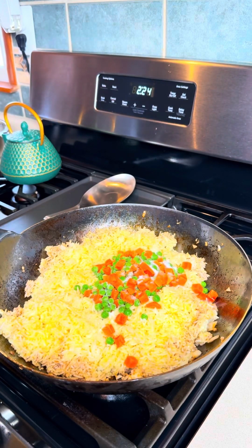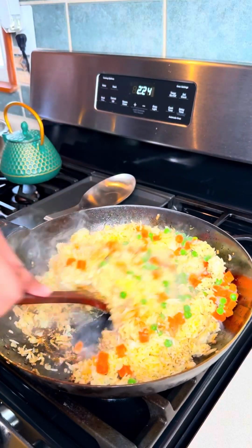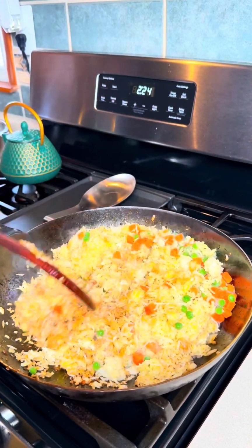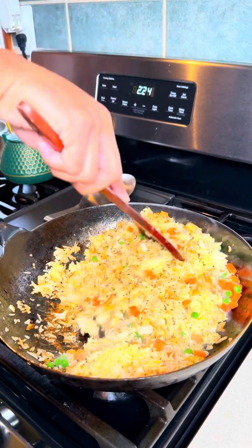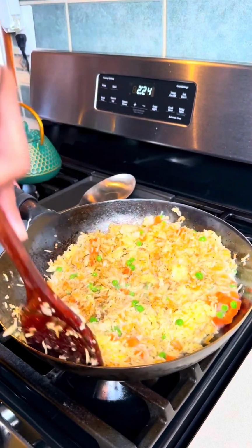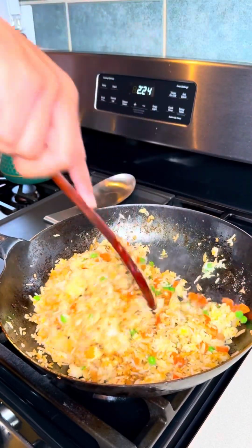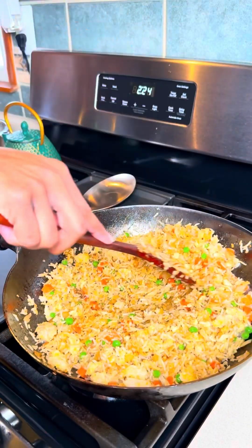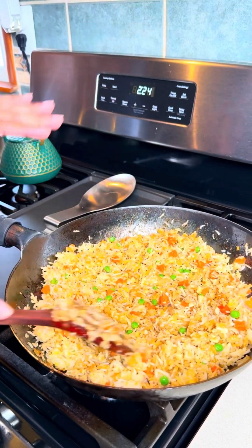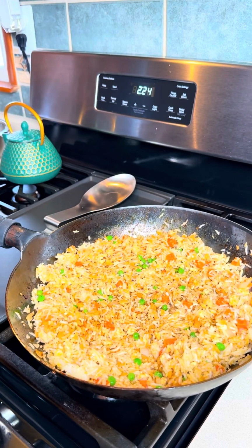Make sure your heat is still up nice and high. Give it a good mix. If you need to add in some oil, go on ahead and do so. You do not want this to be steaming. I'm now going to allow this to just sit so it can get nice and crispy on one side, and then I'll give it another mix.